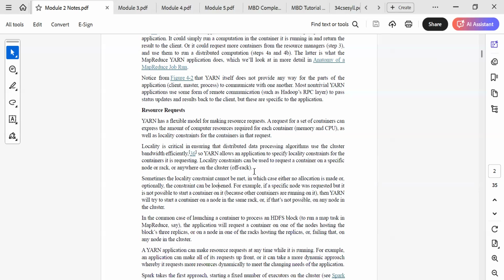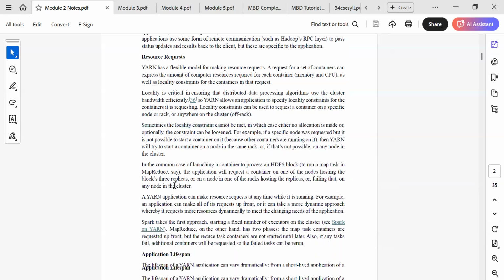Locality constraints can be used to request a container on a specific node, rack, or anywhere on the cluster, right? Sometimes the locality constraints cannot be met, in which case either no allocation is made or, optionally, the constraint can be loosened.